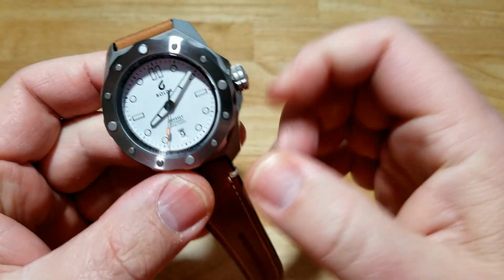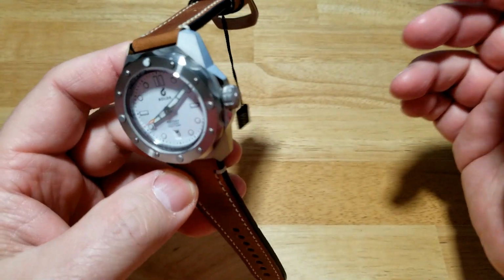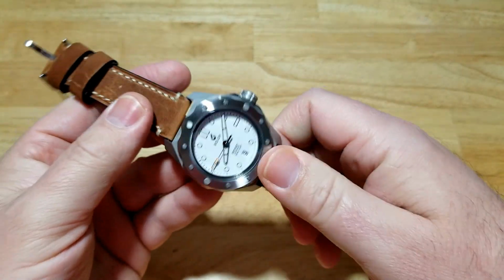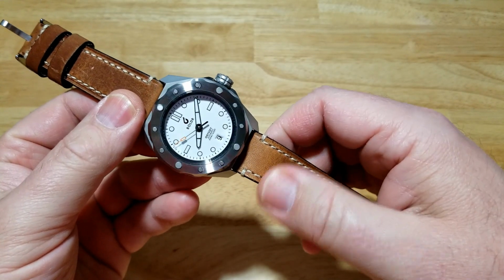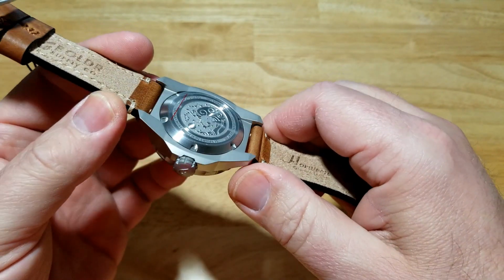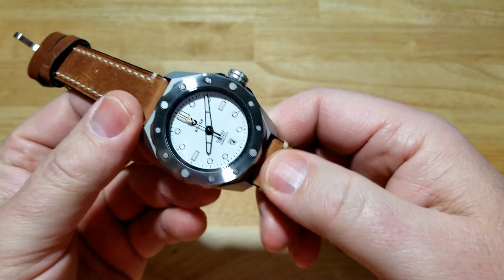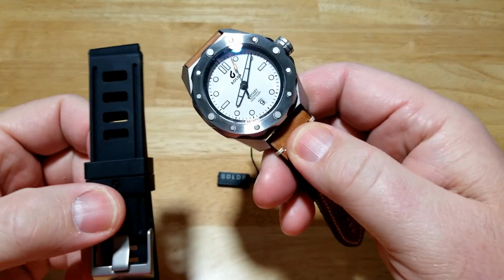What else? Talk about the dual keepers. Guys, that's really about it. I'm going to go ahead and try it on here a second and show you the lume. But my main impression is just a big watch. It's definitely too big for the leather strap that it comes with. You need to find some sort of aftermarket stainless steel bracelet maybe to put on this thing. Then it's going to be really, really heavy, so maybe you might not want to do it. Maybe how about this? Get a rubber strap. Switch over to the rubber strap that it comes with.